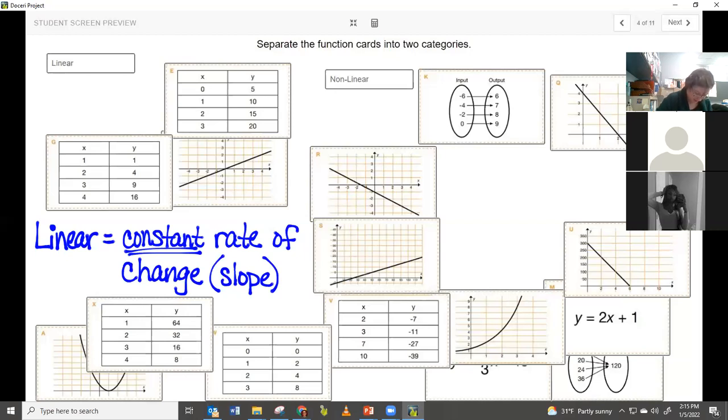Whose am I looking at? Brennan. Brennan, there are 2 tables in your nonlinear group that belong in the linear group. And there's 1 in the linear group that belongs in the nonlinear. So you want to be looking at your tables. That's the thing throwing yours off right now. All right.